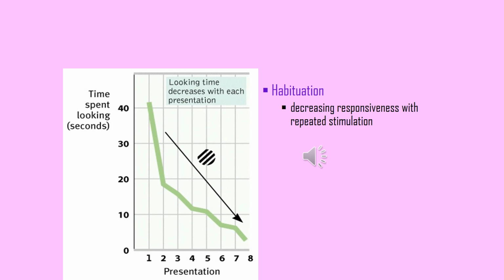Babies get bored with the same old stimulus over and over again, and they stop responding to it. This is called habituation. For example, as you see in the chart, you show a child an image, they may look at it for about 40 seconds and show interest. The second time they see that same image, like, yeah, I already saw that. So they only look at it half as long. So we know that babies like new or novel things, but we are like that also.